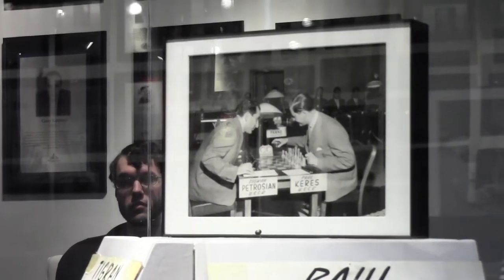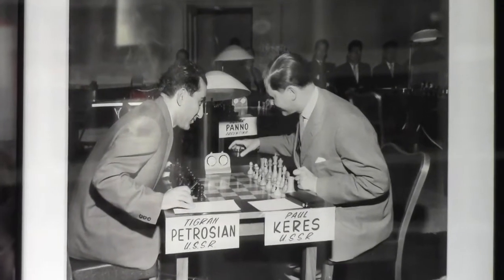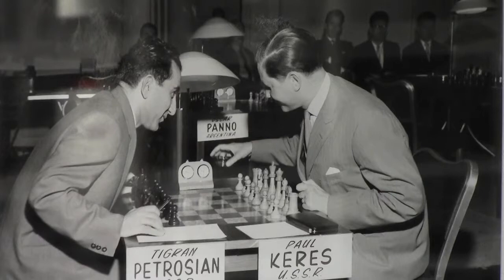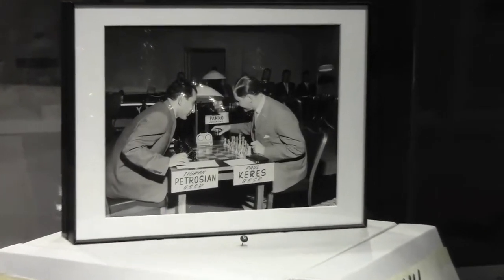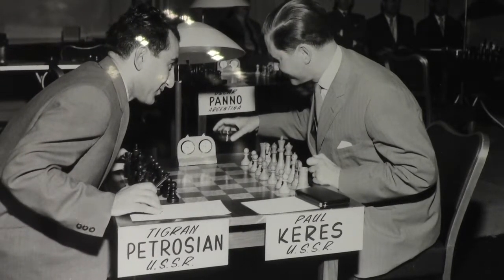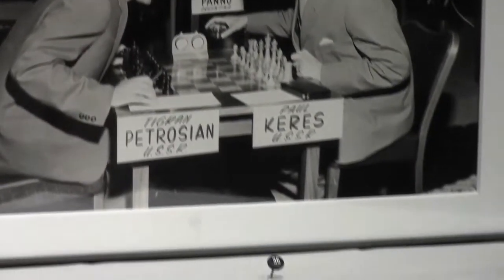When I see the score sheet I can think of Keres and just how methodical and calm and collected he was. In the last game of the tournament, to catch up and tie for first, he had to win with the black pieces — and he was able to do that. This is, in fact, that score sheet. You can see that often when players are in emotional situations their score sheet will reflect that, but in his case it just stays the same. You can also see here that she had special tables made for the Steiner Chess Club that were used in the tournament, using special pieces designed by Hermann Steiner — very distinctive because of the stylized knights. The name placards have shown a little wear with time, but they were very nicely done. She really had a sense of style and a real commitment to the tournament.